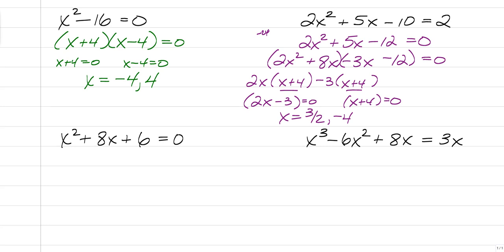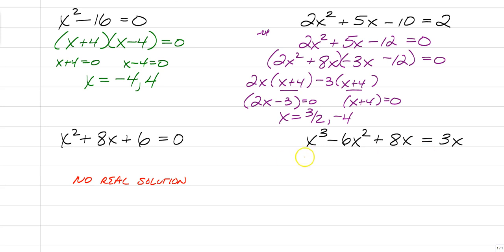The next example, what you're trying to do is figure out two numbers that will multiply to 6 and add to 8. I can think of 6 times 1, 2 times 3, and I can't think of anything. So right now, we're going to say that this one has no real solution. Remember when we were talking about factoring, if it couldn't be factored, we would just call it prime. Well, if you're solving and you can't factor it, we just say there's no real solution. Someday down the road, we will be able to solve that, but it's going to require imaginary numbers and some other fun stuff like that.